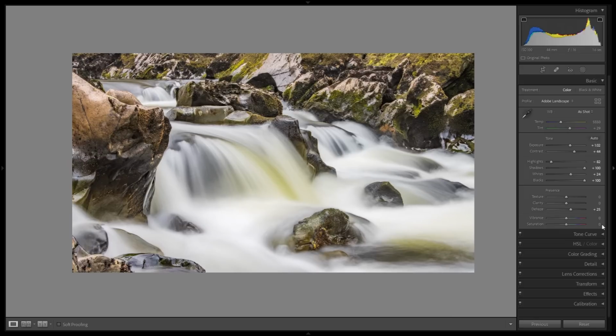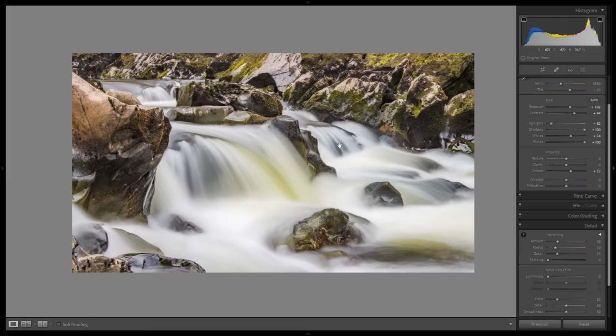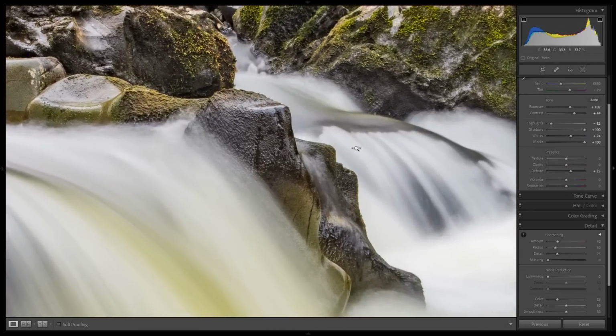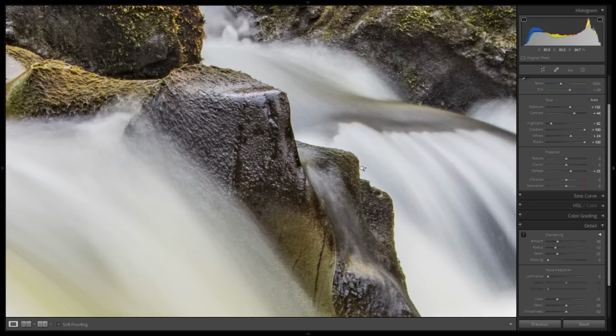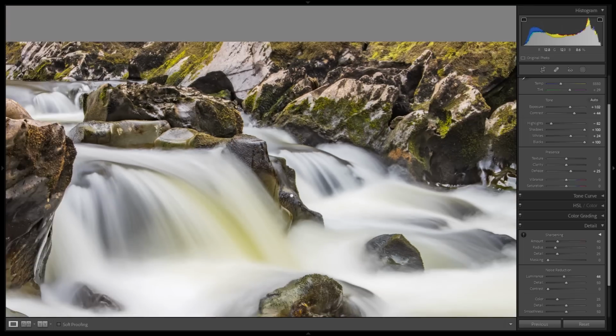The next tip when recovering so much detail out of the shadows is really to look at the noise reduction. So let's look at the actual detail of the image. What I'll do first, I will just zoom in on these rocks right here. We can see they're pretty sharp, but we could also see there's a little bit of noise crept in. So let's have a little look here. We can't bring it right up because that softens our image completely. I use the luminance noise reduction quite a bit. So that's getting rid of the noise about there without softening the image too much. So I think that is about right. So let's bring our image back up.